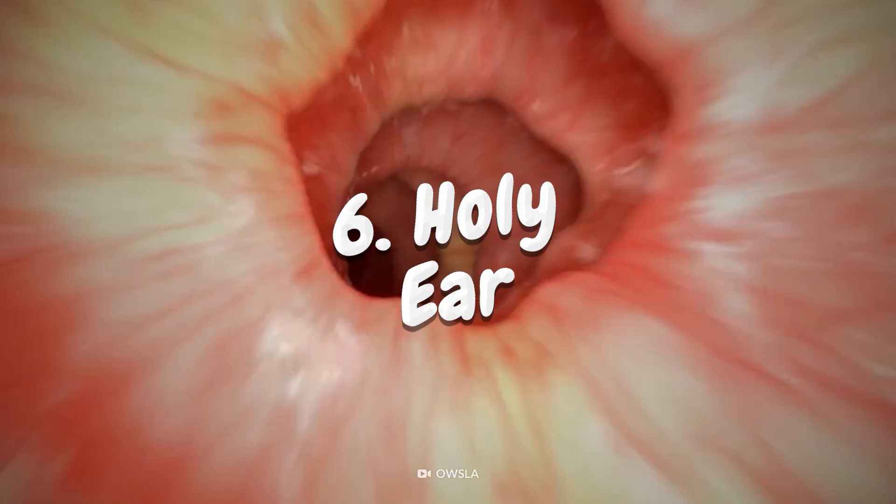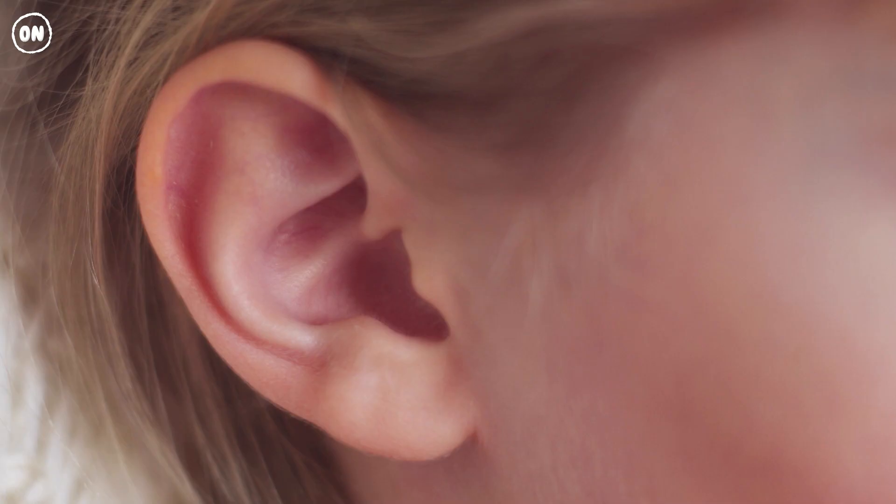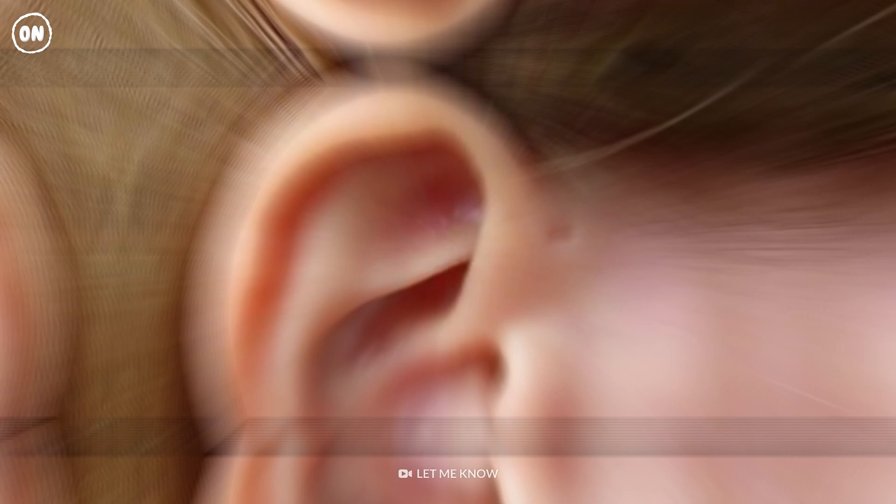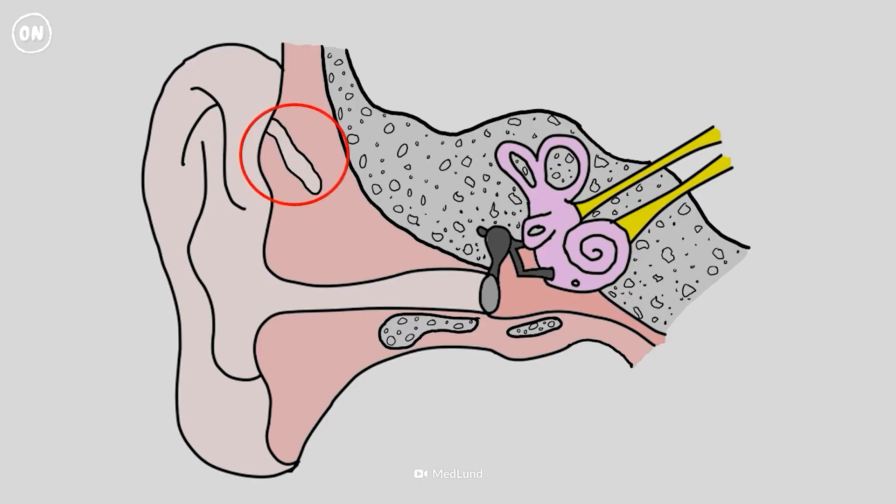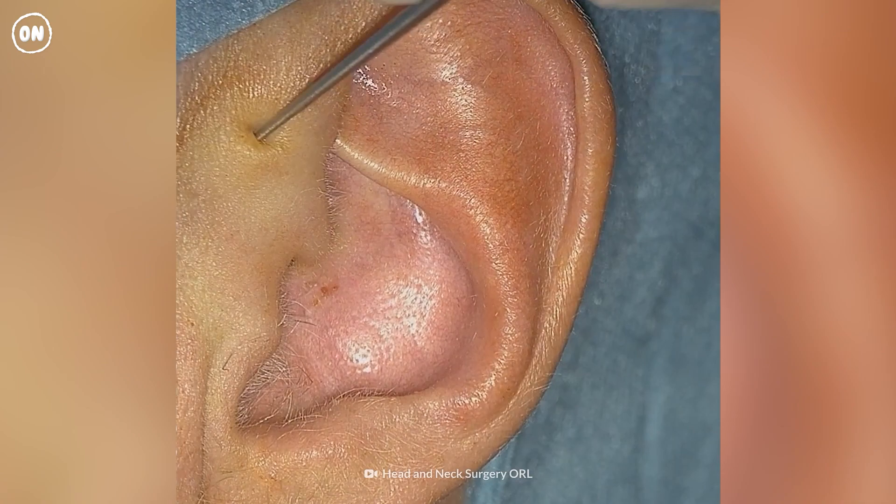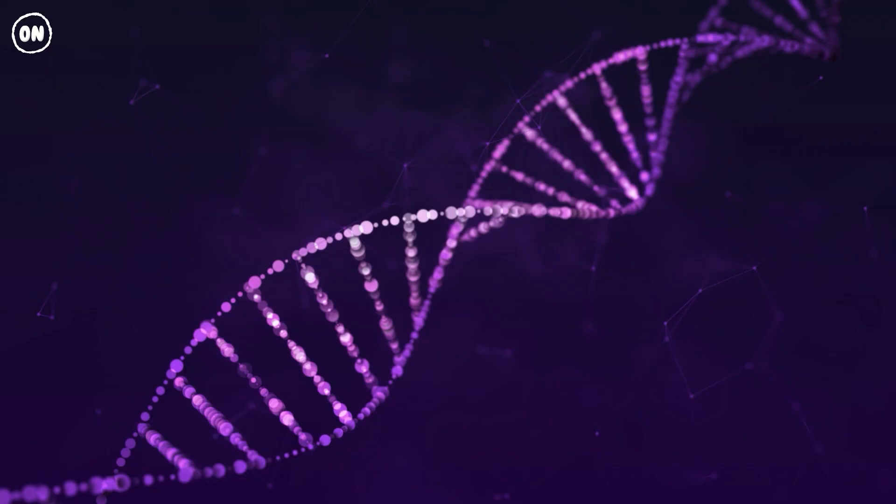Number 6: Holy Ear. Less than 10 in every 1,000 babies are born with a tiny hole in the front of their ear above the ear canal. This is known as a preauricular pit. It can appear in both ears, but is more common in only one, when a sinus tract running under the skin is out of place. Usually, these pits are nothing to worry about, but they can become infected. And sometimes, these can develop into an abscess. Doctors don't know the causes of preauricular pits, but they can run in the family.